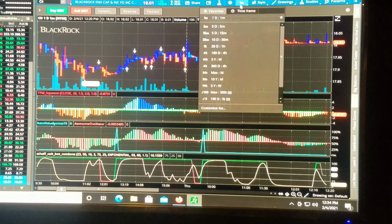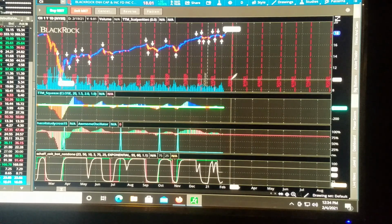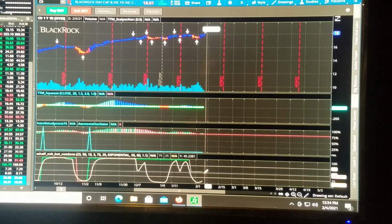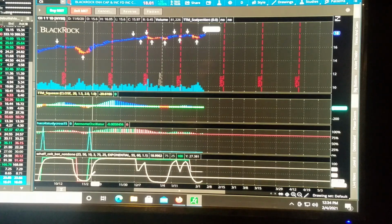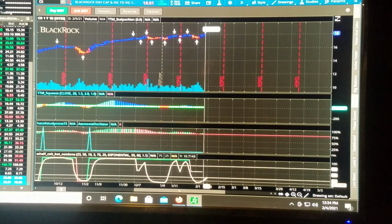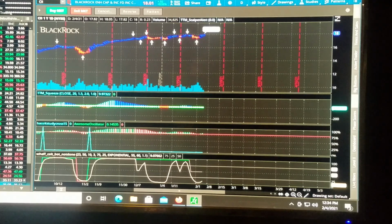Though we may want to watch this. Let's see how this looks on the 1 day, 1 year. Yeah, we may definitely want to watch this because it's still trying to maintain a bullish trend and its cycle is just low. Once it breaks above, say, this 25 again, it's going to continue to go on up in price. So let's be watching BlackRock, maybe even by the 5th. Well, let's see. Maybe next week it'd be the week to be watching this for some upward movement. But BlackRock is probably a very steady investment.